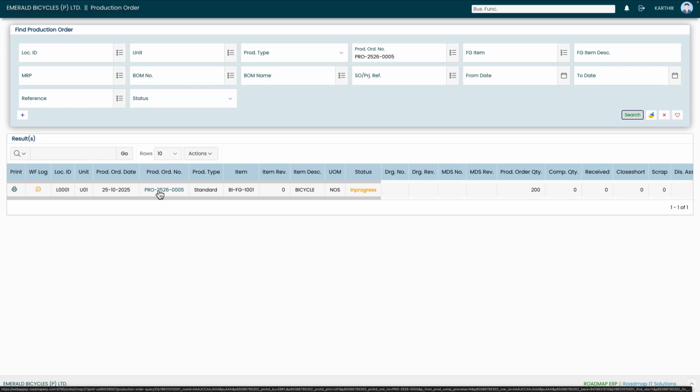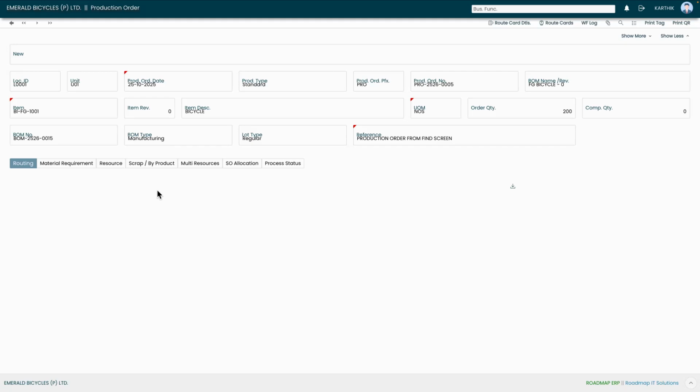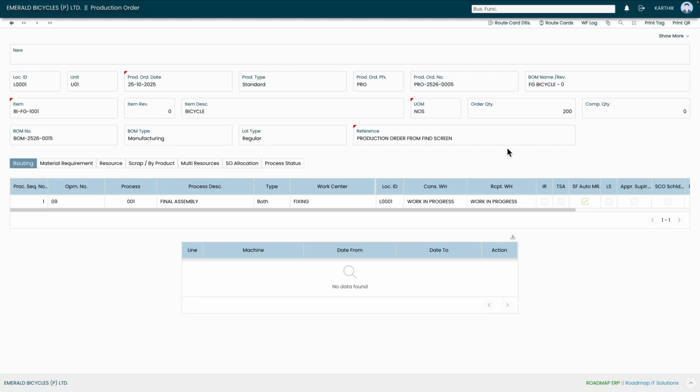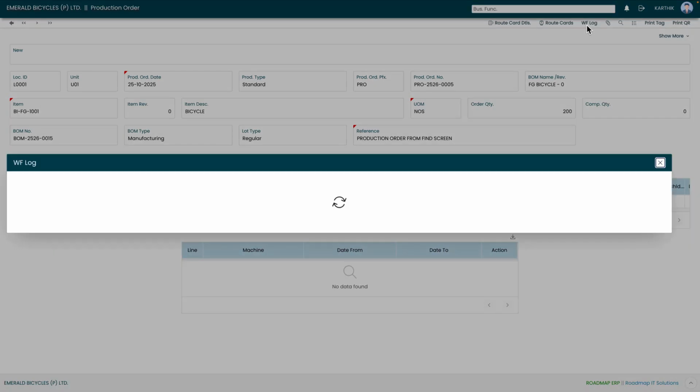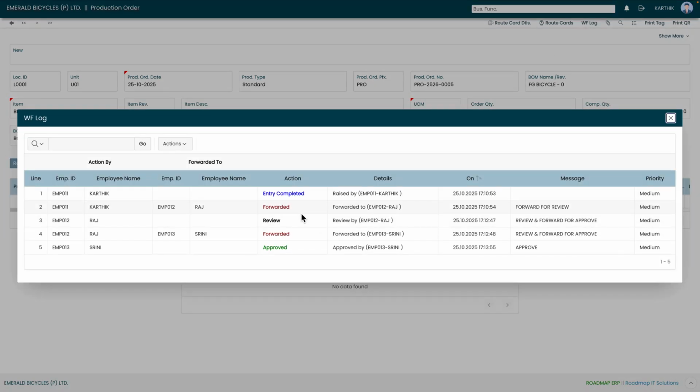So in order to view the document, click on this production order number. Here it holds your workflow log. Workflow history refers to the record or log of all actions, approvals, rejections, and status changes that occur during the life cycle of a workflow transaction in an ERP system, and it provides a complete audit trail showing who did what, when, and what decision was taken at each step of the workflow process. And so it shows the entire history of the document and the corresponding actions which have been taken, where you can have a review of it.